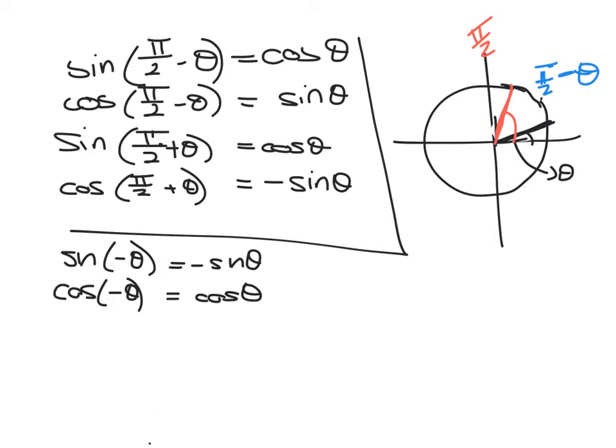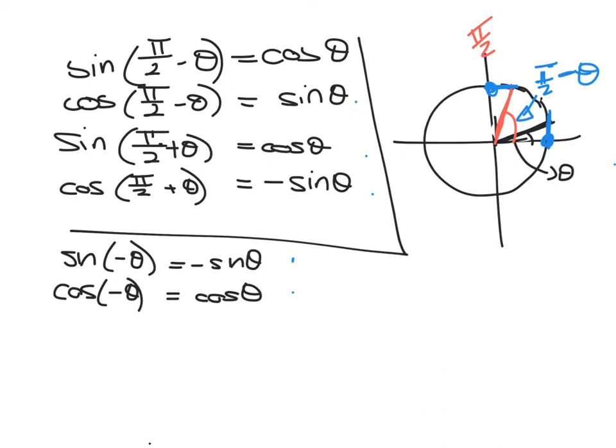Okay, so that angle in there, that red angle. If we think about the sine of that, well, sine is on the y, so sine's up pretty high, and you can see that that's actually equal to the x value over here. I have drawn this really badly, but you get the idea that the sine value is equivalent to the cosine value. And if you went around the unit circle and did all of these different ones here, then you would find that the patterns hold true.